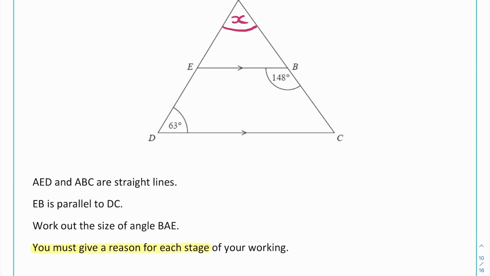So for this question here, we want to get the top angle in that triangle. So maybe we could try and find the 3 angles in this triangle there, or maybe we could look at it as one big triangle and try and find those 3 angles and work out this one down here. It doesn't really matter, there's lots of different ways of approaching this. I'll just go through one way. Now the first thing that stands out to me is the easy mark here is that angle there. So to find that, angles on a straight line equal 180 degrees.